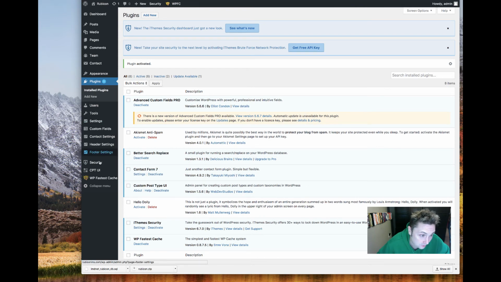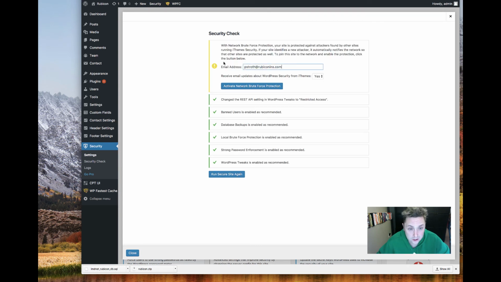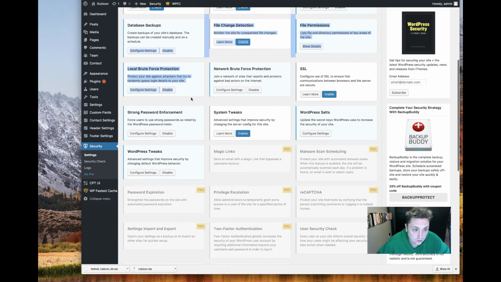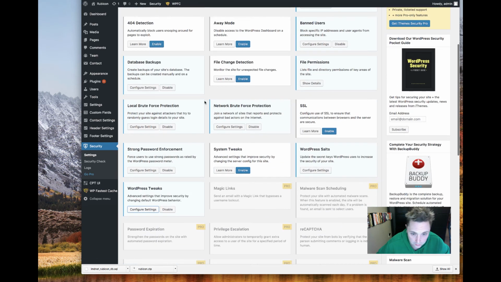So we've got that installed. Click Security, and click Secure Site here. Now I always make sure my email is not in here, because this guy probably doesn't even want his in here either, so we'll just change this to mail and close that, just because nobody wants to get these kind of lockout notifications, and usually they don't mean anything. They're just when bots try to access the site and get locked out, then they get an email saying it, and then the client doesn't understand, so then they ask me about it, and we'll just eliminate that by taking that email address out of there, because we don't need those notifications.